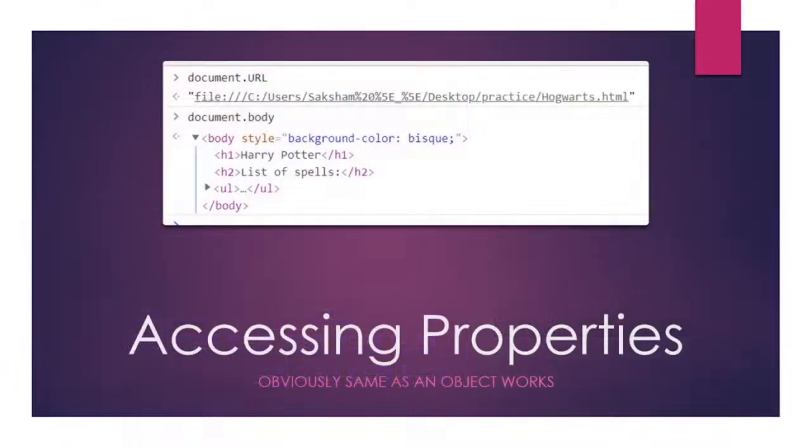And similarly goes for the CSS. How do you access the properties of this model? Well, obviously it's an object model. So as it's an object, the document object, you just add dot notation and further you type any property you want, whether it be the URL or the body. The URL gives me the link to this particular file, and with this link you can open it. And with the body, it gives me the entire body tag which I have in my HTML.